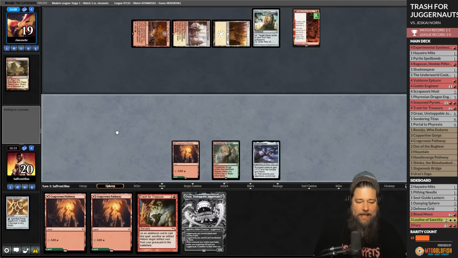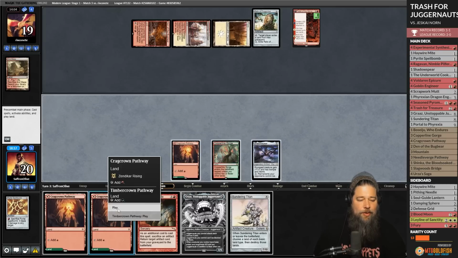Opponent passes. We need a Seasoned Pyromancer, basically. Sundering Titan.